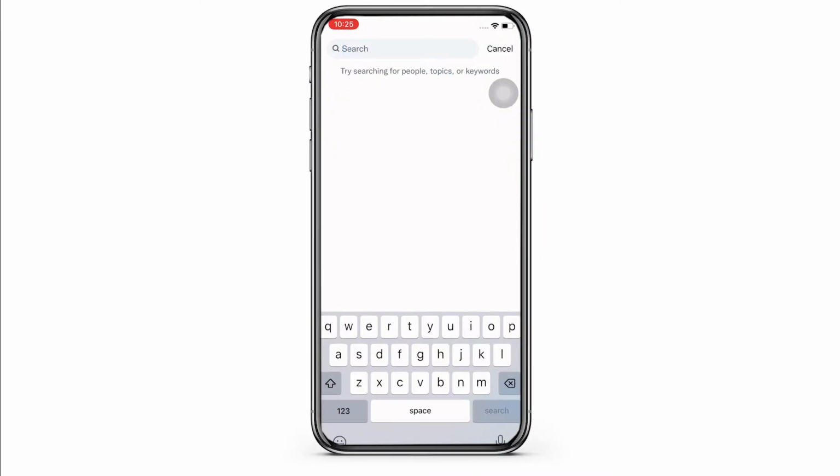So to search old tweets, firstly, enter their username and then enter the specific date of the tweet if you remember it. If you do not remember the exact date, then you can also enter some keywords related to the tweet.